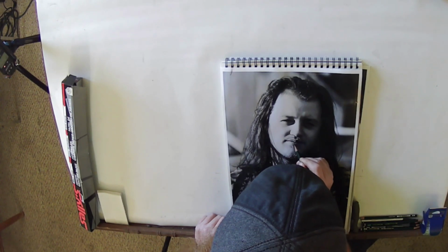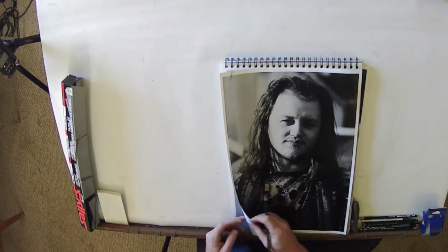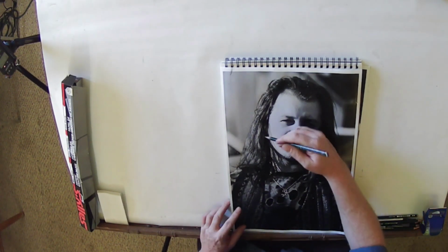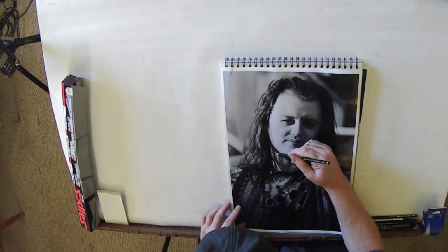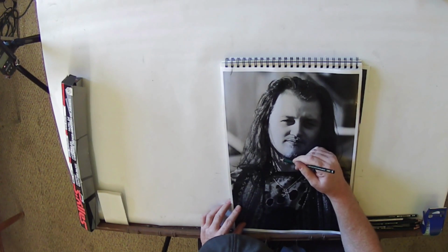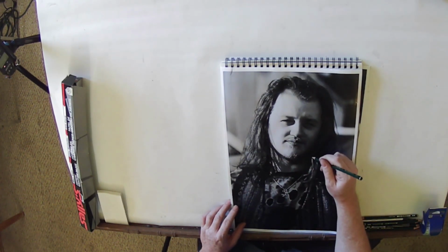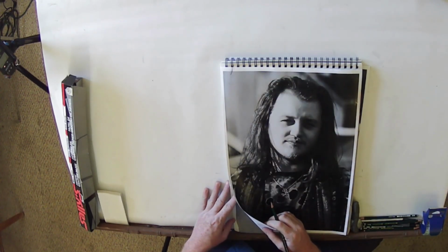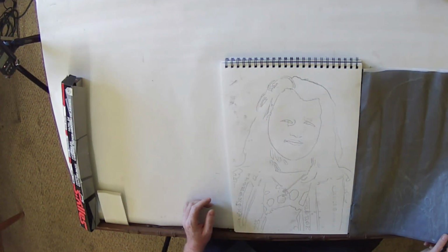It seems a little weird drawing on a photograph, but this is just printed on really thin paper. And it doesn't even have to be really super high quality. It just needs to show me the good value changes, because I know I'm going to draw on it, and I bought it for that reason, and I ordered it. And the size and the fact that it's black and white is also a little bit cheaper. So if I'm doing a black and white drawing, might as well get a black and white photo to go from. That way you can really highlight all these details that jump out. And every once in a while I'll take a look at it and make sure it looks like what I want it to.